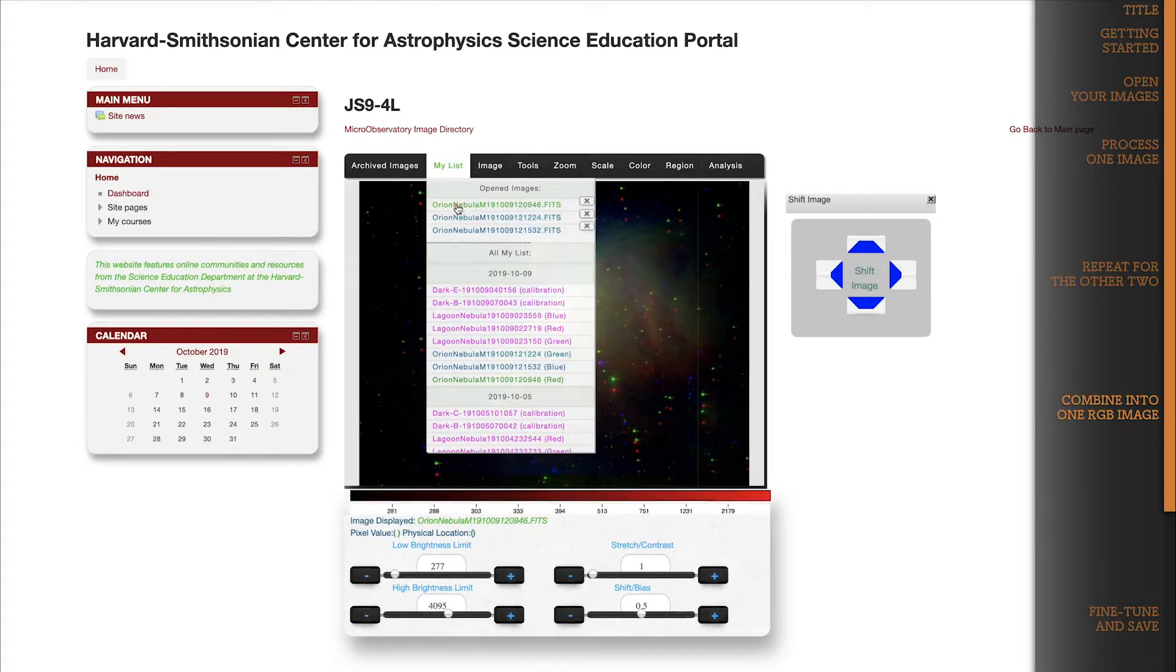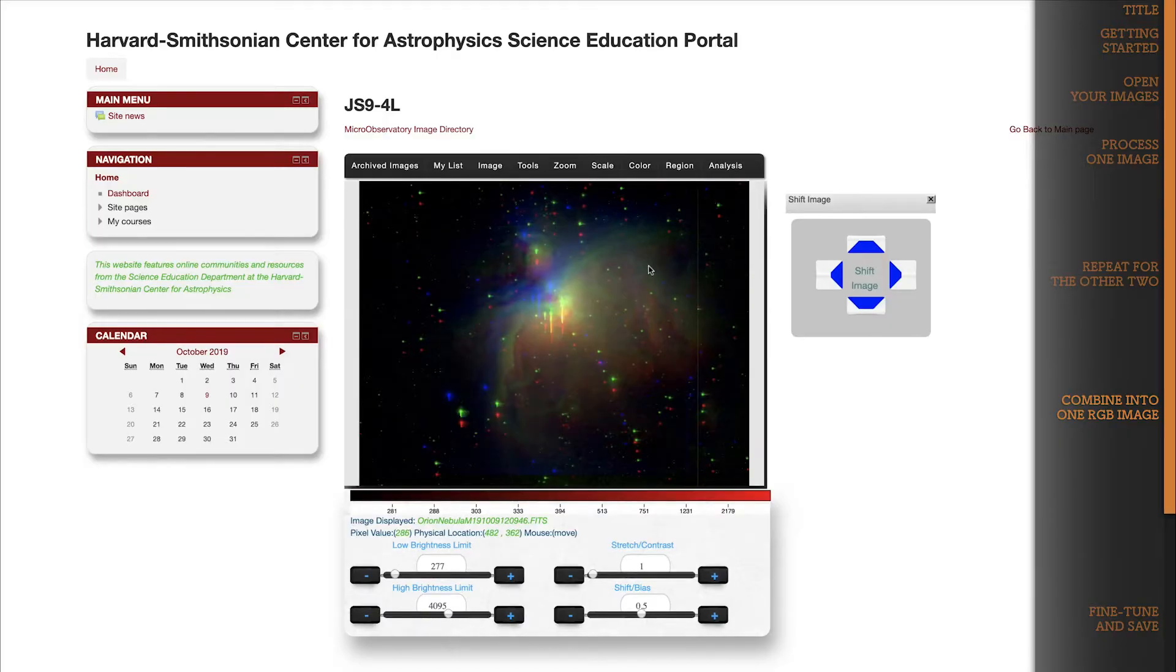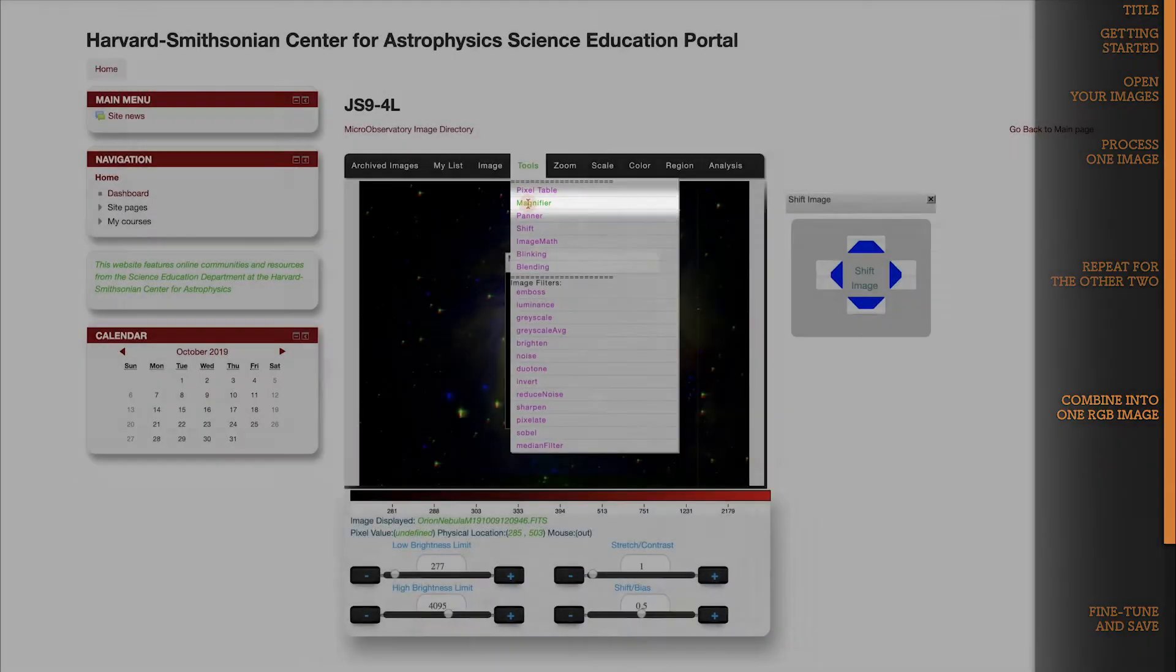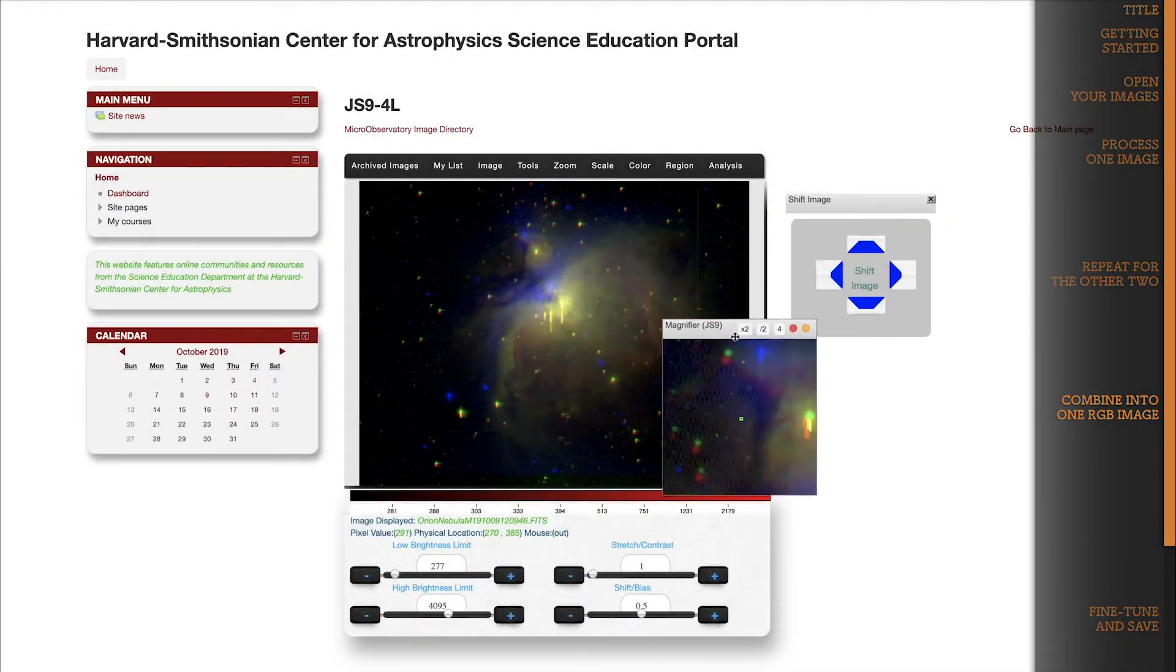I'm going to start with the red layer though, because it's easier to see. Now I want to carefully line this red layer up with one of the other layers. I'll use the green layer because it's also fairly easy to see. Every click on one of these arrows moves the layer one pixel in that direction. Sometimes it takes a while, but it lets you be very precise as you line your images up. You pretty much have to eyeball it until you think you've got the alignment just right. You can also open the magnifier feature under Tools to make the process of lining up layers even easier.